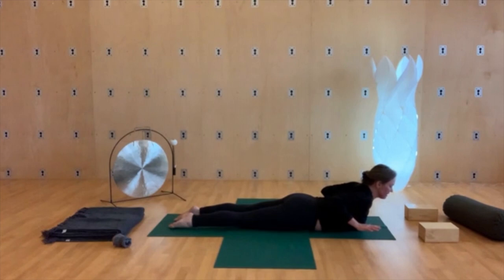And do it twice again. So a little squeeze in the upper back, middle upper back, lower upper back, and one more time. And you're working really hard in the upper back, middle back, and the lower tips of the scapula.